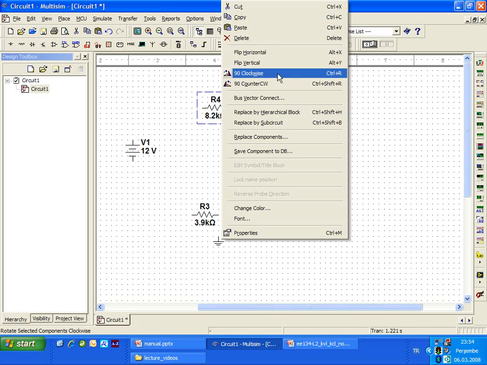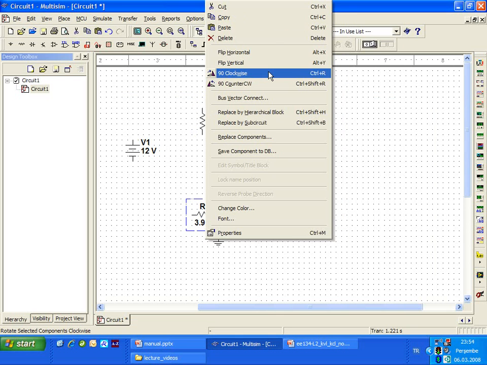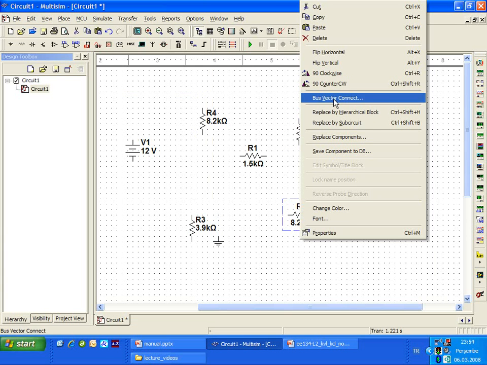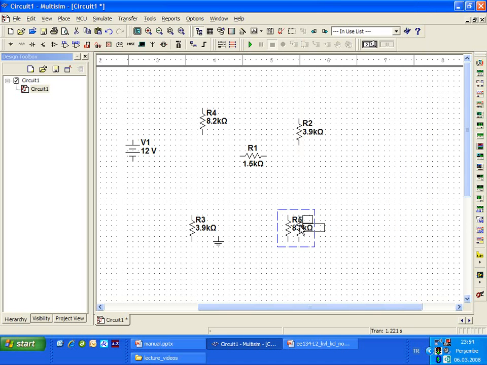Then I should rearrange the components. I should rotate them. I am clicking the right button on the component, and I can change the rotation of the components. I am rearranging them.